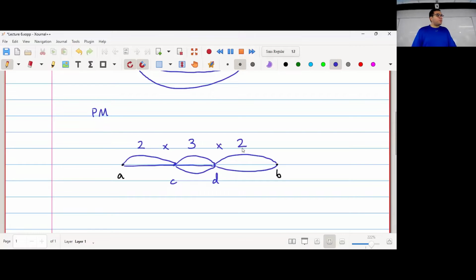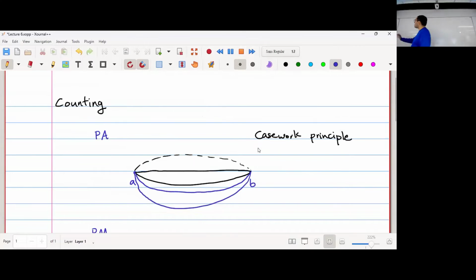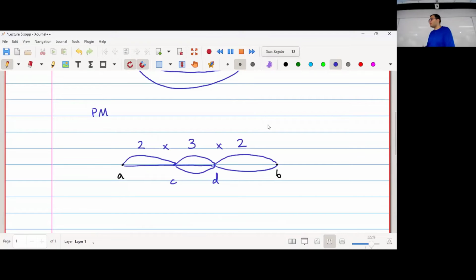So we want to solve some problems starting with this very basic principle. I have 2 ways of dividing my problem. I have a problem, I want to count how many ways can I do something, and maybe I can do casework, and I know that whenever I do casework, I have to use addition, or maybe I can divide my problem into several independent steps. And when I say independent, I just mean that the number of ways is independent.